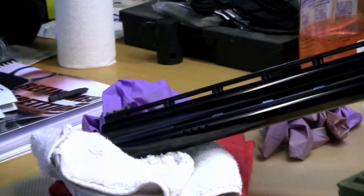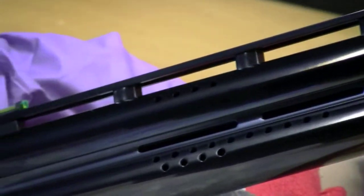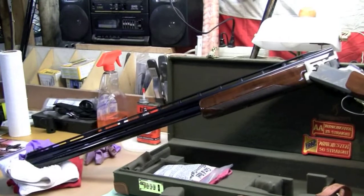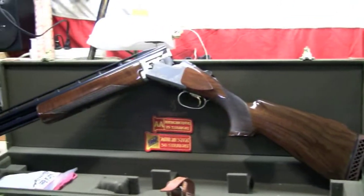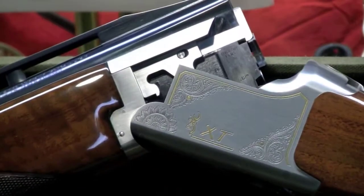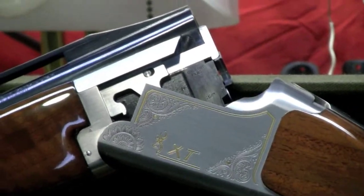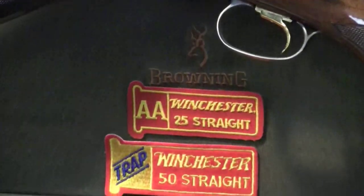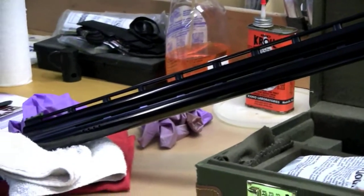It breaks up that heat signature. The barrels are ported. What that basically does is allow you to get back on target quicker, right? So you get less muzzle rise and in fact a little bit less recoil. This gun is a 2 3/4 inch chamber. So it's big and long and heavy, with a 32-inch barrel, the gun becomes very heavy, which is a good thing in terms of controlling recoil.